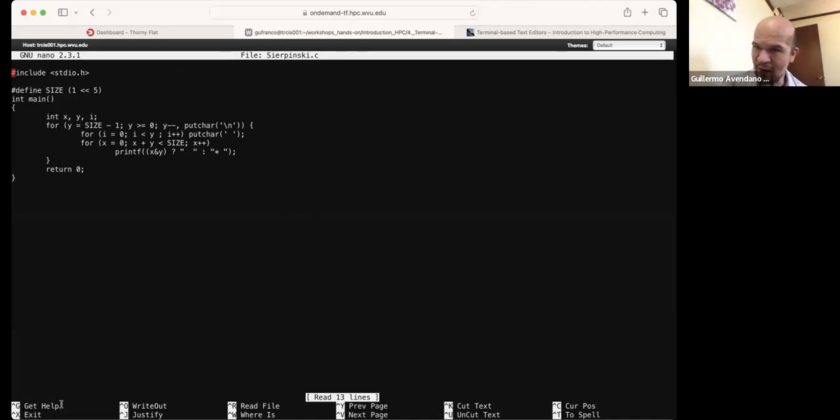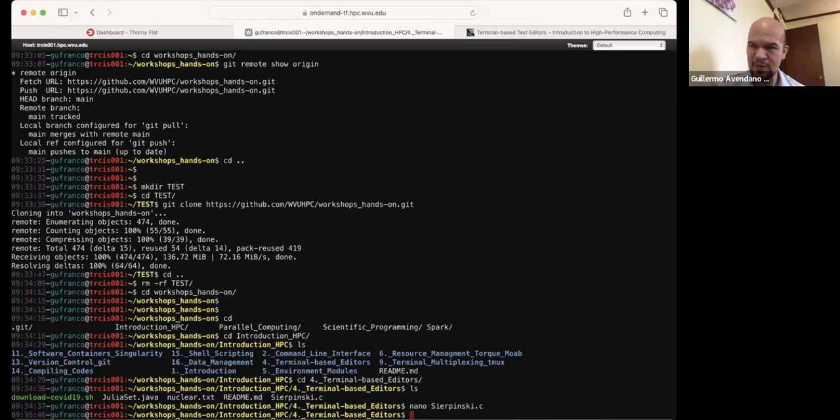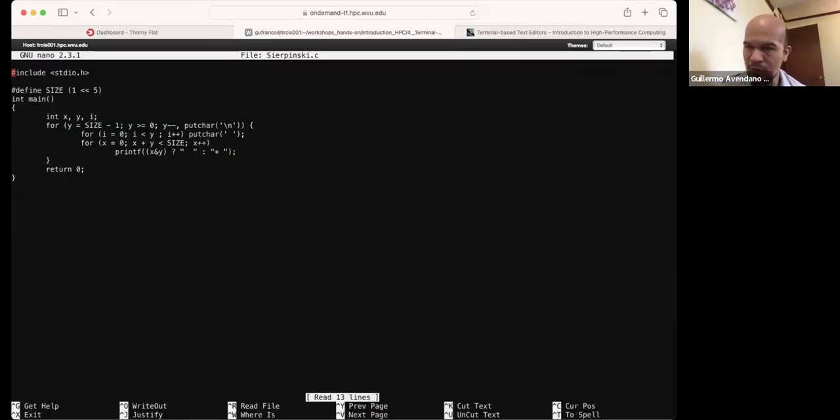So if you want to exit the editor, it's just Control X, and all that you have to do is keep the Control key pressed and press the X. So that's how that works. Again, in this editor, you can move up and down with your arrow keys.